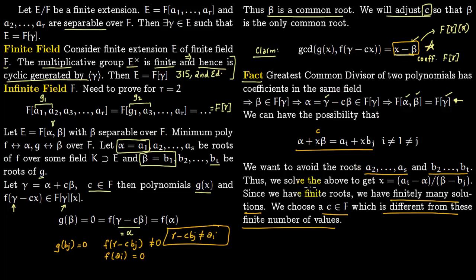So notice that this is a very constructive proof. In the start you could have just started with two roots, one root for f and one root for g, and then try to solve this over, and then made sure that other roots do not show up by using this construction. So this is a very constructive proof.